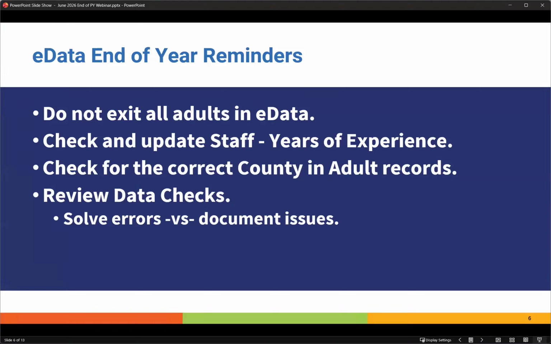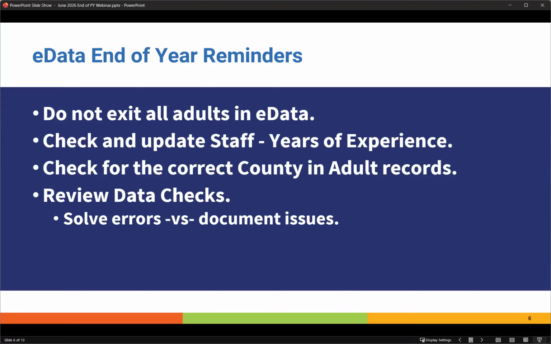And reviewing data checks. So we mentioned the email data checks that are going out, but you can locally run data checks anytime you'd like, using the data check summary report to start. And then if you notice any items on that report, you can check on the data checking page, and you can drill down to the individual count. So if you see a count of 3 people missing a post test, you can run the subsequent named report on the data checking page to see who those 3 people are.